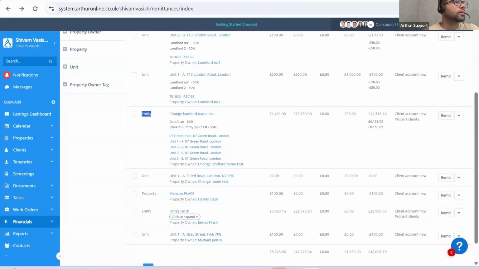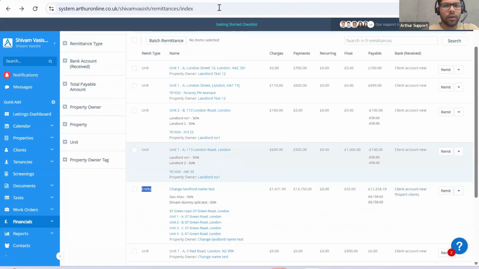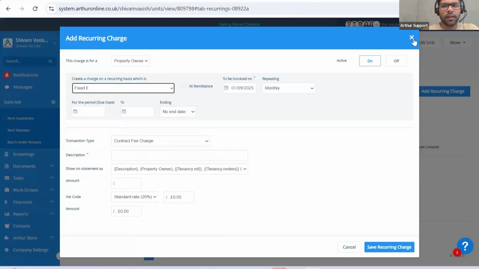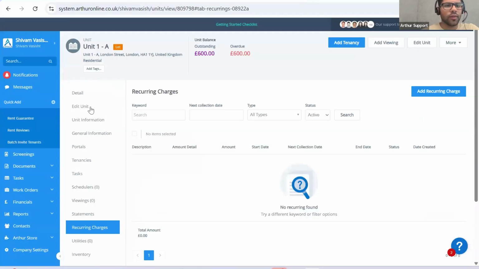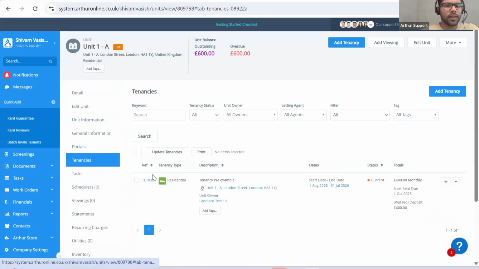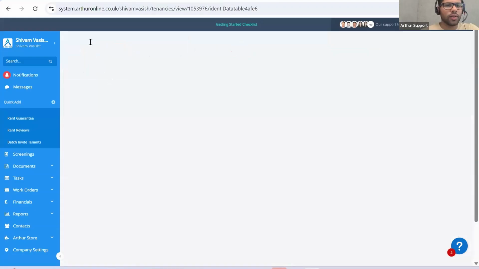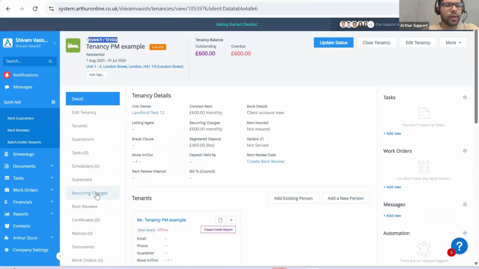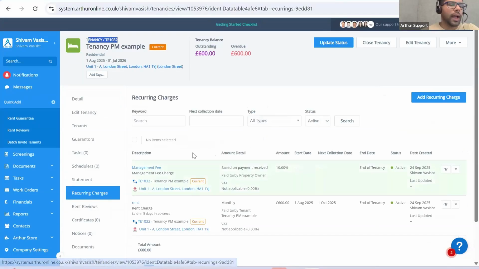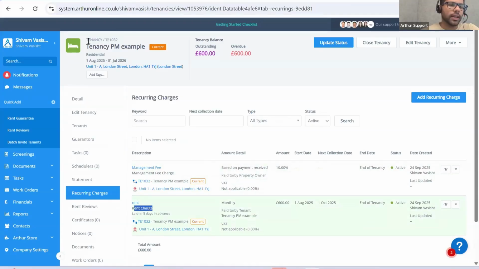So we are tenants and I have added the tenancy contract, but I am a bit confused about how to correctly add my rent. Should it be under tenancies, recurrings, or elsewhere? Yeah, all your rents need to be under tenancies. So if you've added the tenancy on the system, go to the tenancy and then go to recurring charges, and your rents will be added in the tenancy level, always.